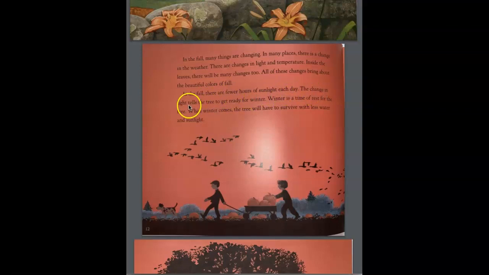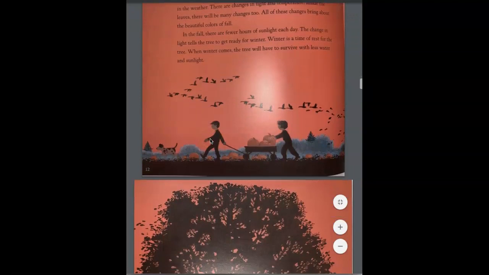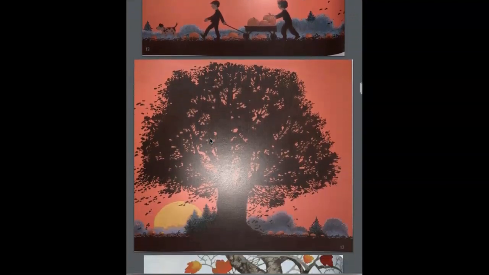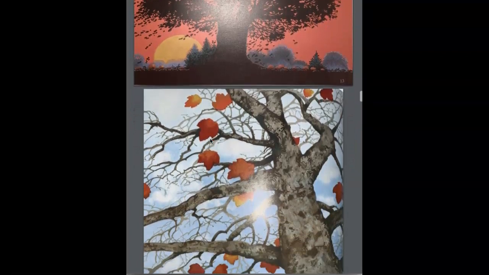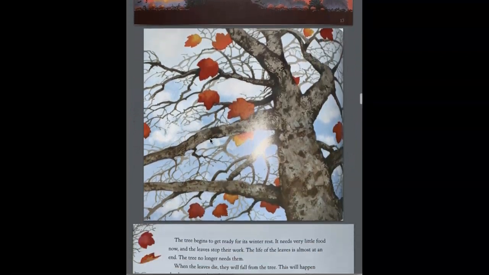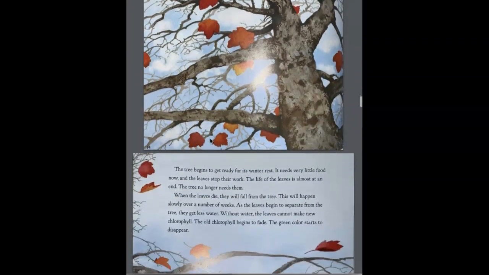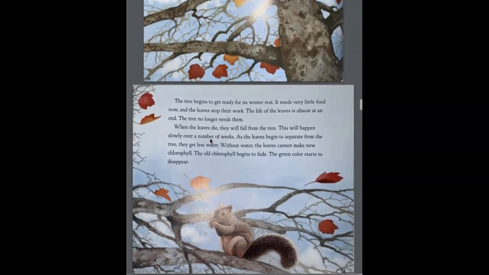The change in light tells the tree to get ready for winter. Winter is a time of rest for the tree. When winter comes, the tree will have to survive with less water and sunlight. That's interesting, and you can write a wonder about why they have to survive.